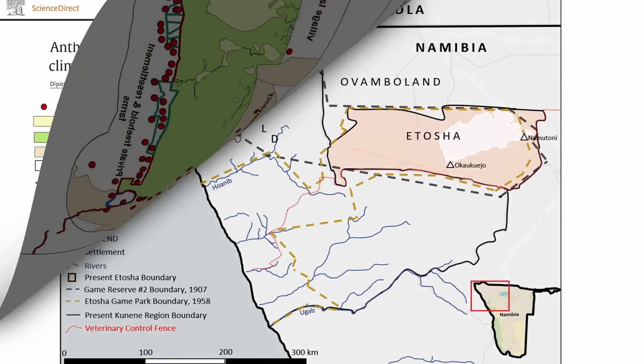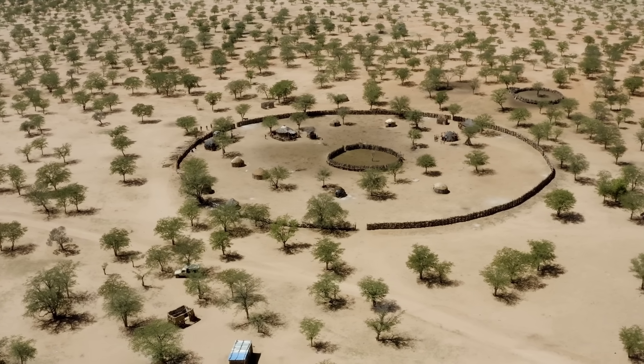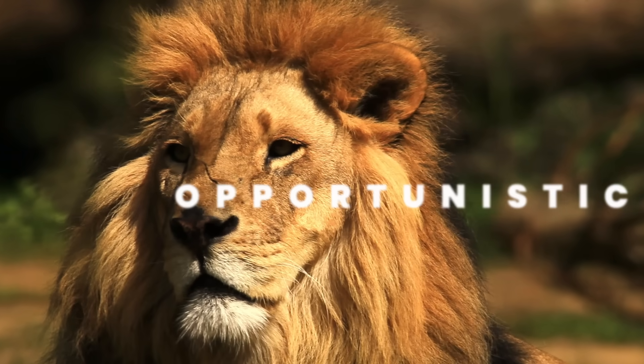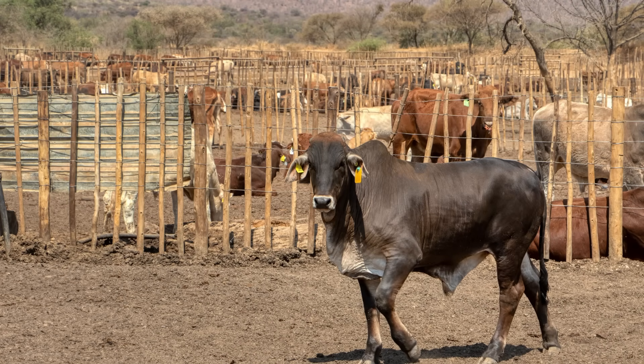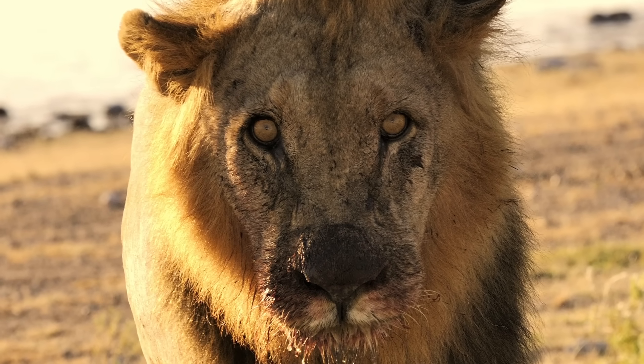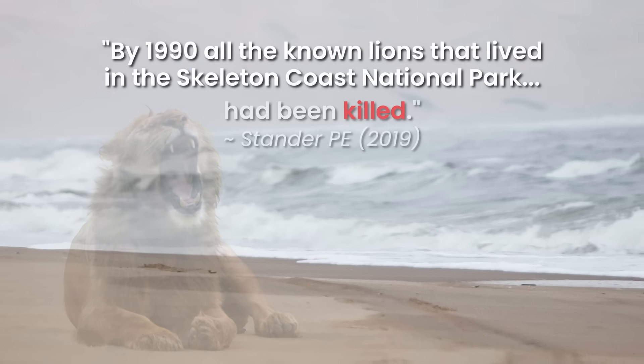There is a history of human-lion conflict with farmers in the area. There are still many traditional farmers in the area who really have nothing, so anything that's a threat to their animals is a threat to them. Lions are opportunistic — goats, sheep, and cattle make really easy targets, and they would figure this out quickly if there was easy food available. Unfortunately, the government was not compensating for these losses enough, so people would take things into their own hands. By 1990, every known maritime lion was gone.